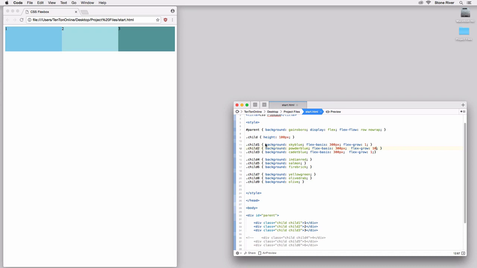Back inside my code, I'm going to take child 1 and child 3, and I'm going to set them both to flex-shrink: 1, like so. Okay, give me just a second to copy and paste this down to child number 3, just like this. Okay, so they each have flex shrink 1. For the middle guy, child number 2, I'm going to set him to flex shrink 2, just like this. And I'll go ahead and save up my code and head back to my browser. Any guesses before we refresh here? I'm going to go ahead and refresh here.